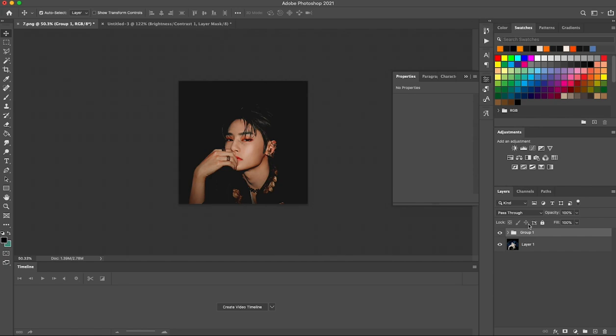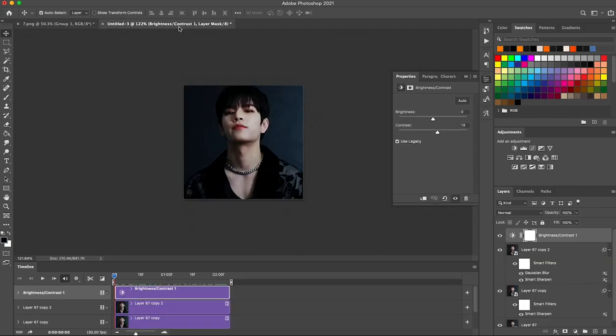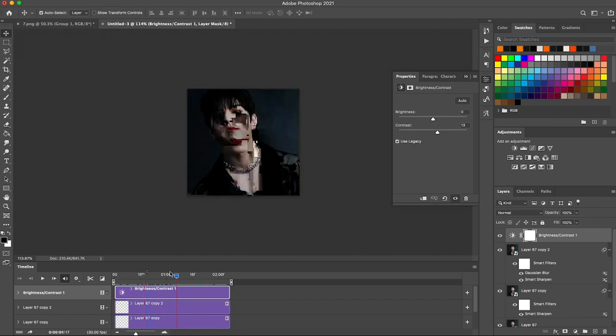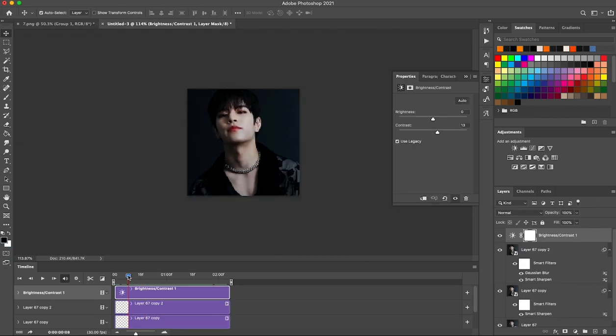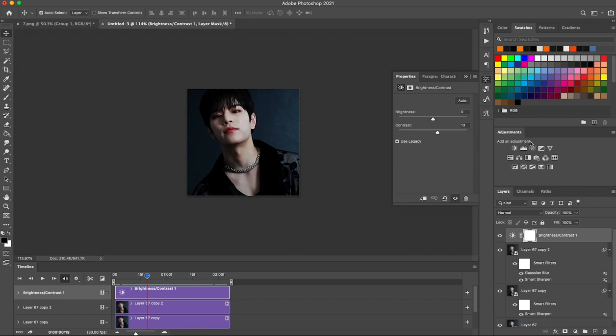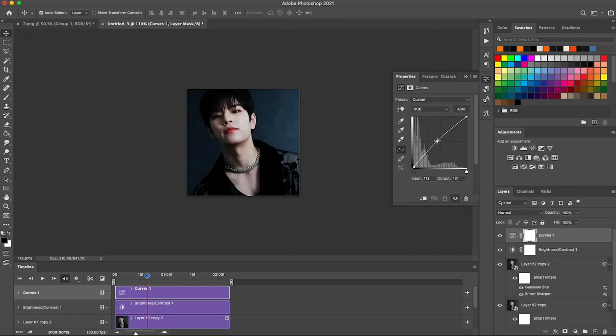And then we'll apply these same principles to this Sungmin GIF as well. Also making that background completely black helps with the flashing problems. It's not really a problem, but the flashing in the background. But again, we just have our curves layer. For this one, I brought it down, pulled the reds up a little bit, pulled the blues down a little bit. It's a bit too much.